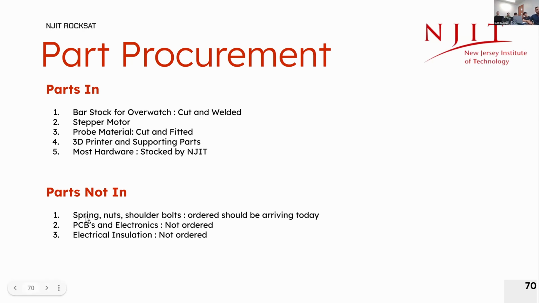For the parts that are not in, we're still waiting for the spring, some nuts, and shoulder bolts to complete the assembly. It's already ordered, should have arrived today. And the PCBs and electronics have not been ordered yet. And any electrical installation for the Langmuir probe has not been ordered yet.